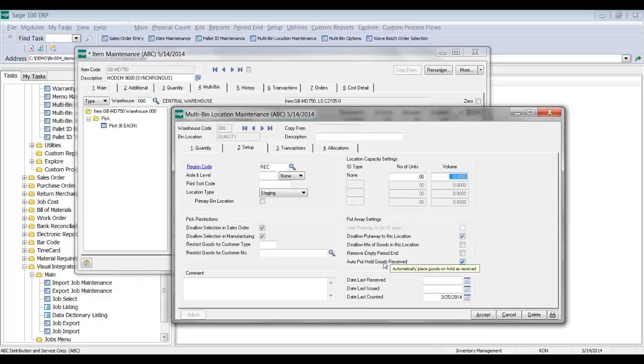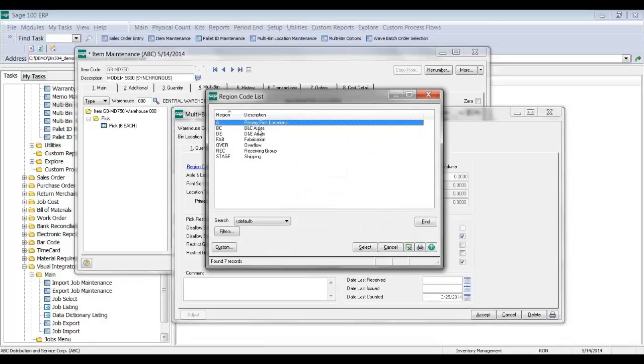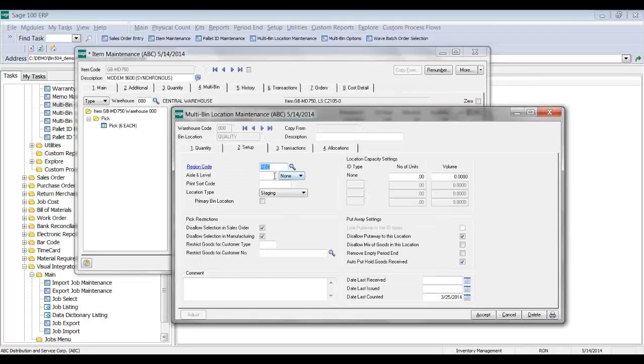These are put away options over here, and then over here, the ability to designate region codes and aisles. Region codes, as you recall, is to set up zones in my warehouse, and then a subset of zones in the warehouse are aisles. And you can set up regular aisles to my bin location, and we can use that in directed put away.